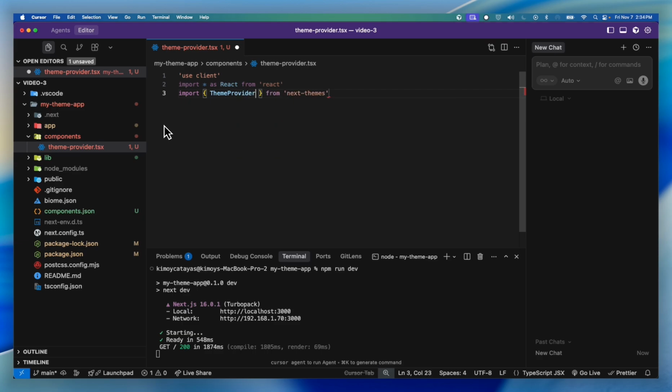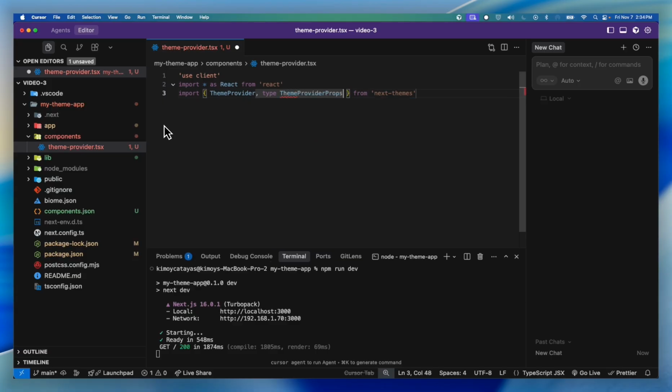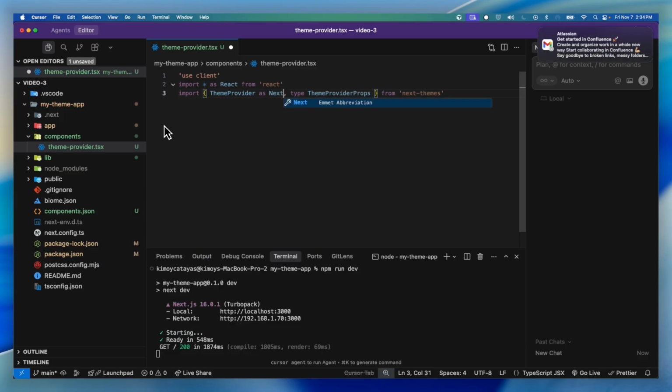So, and also get the types from next-themes, and let's call the theme provider NextThemesProvider.